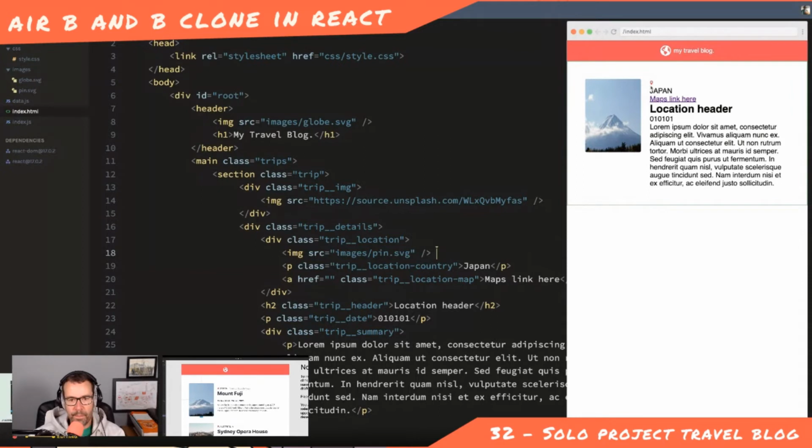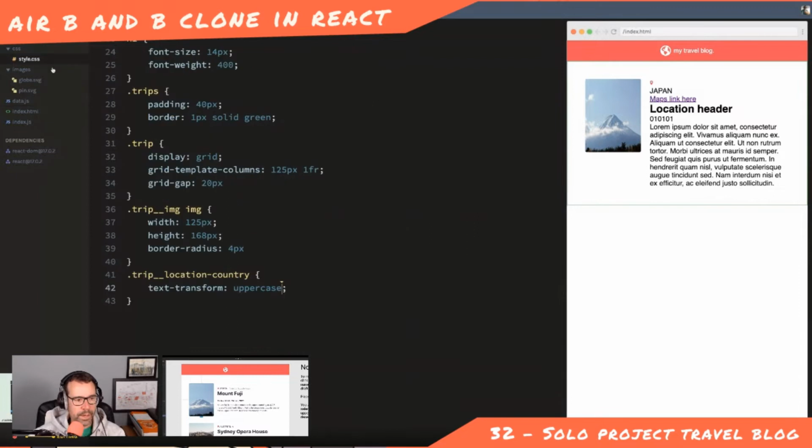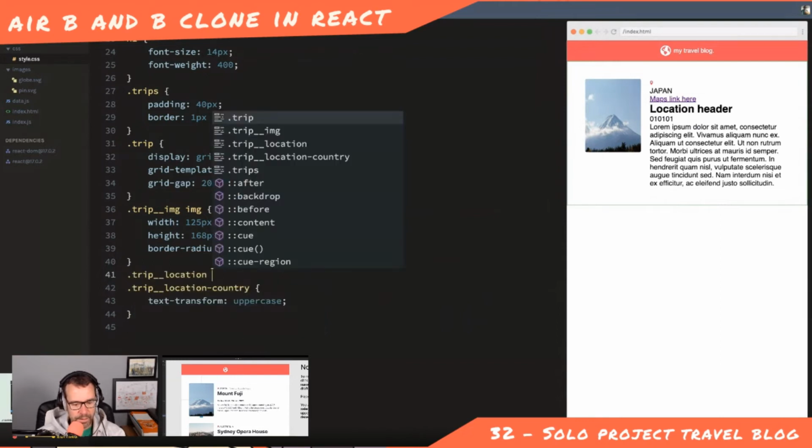Yep. Right, we need all these in a line. So let's make the container trip location a flex container.